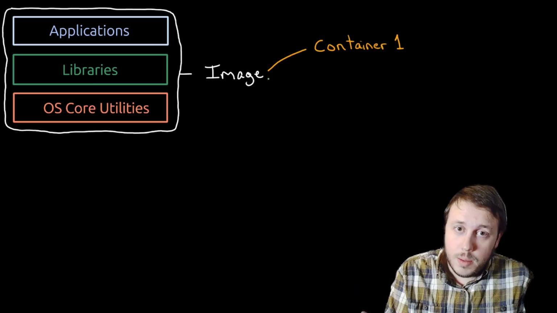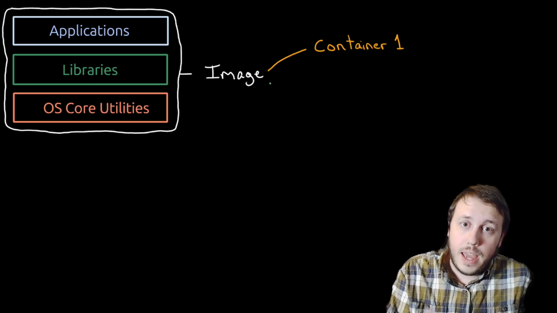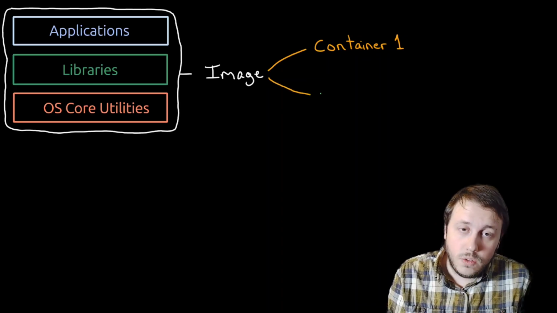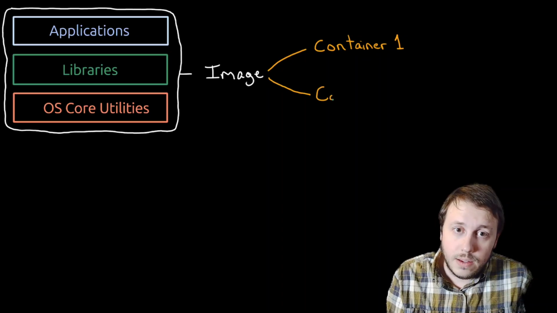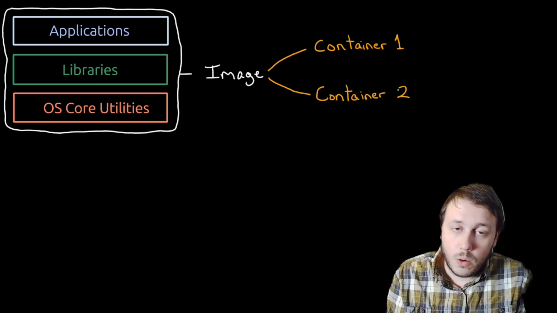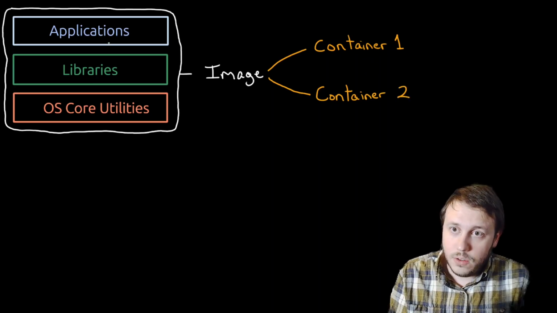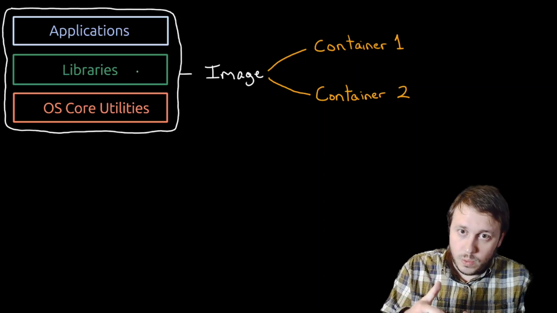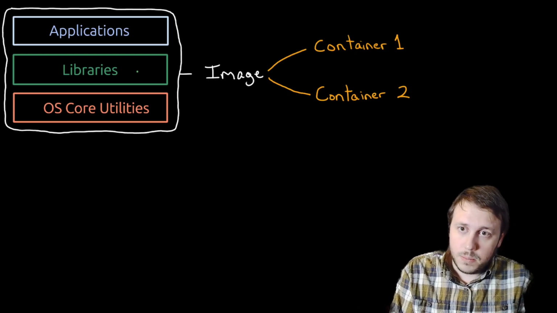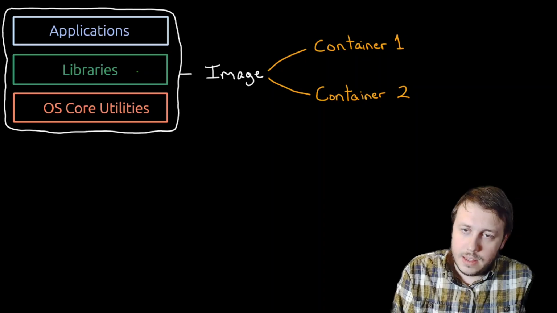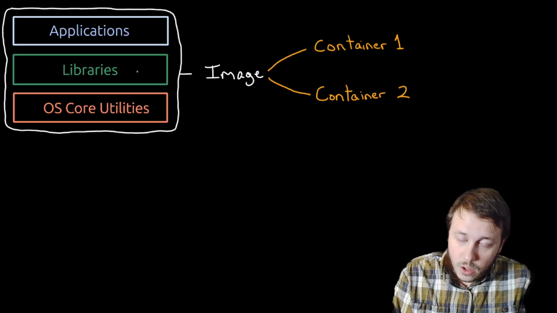But then it doesn't just stop there, because in addition to launching a container, you might launch multiple containers corresponding to a single image. So an image really just defines how it is that you can launch these things that are called containers. And the containers are what are actually running your application and any dependencies it might have. This is a little bit like how when you have an executable on your computer, that executable is just storing instructions. It's just data on your hard drive. It's not actually executing anything until you double click it or otherwise launch it.